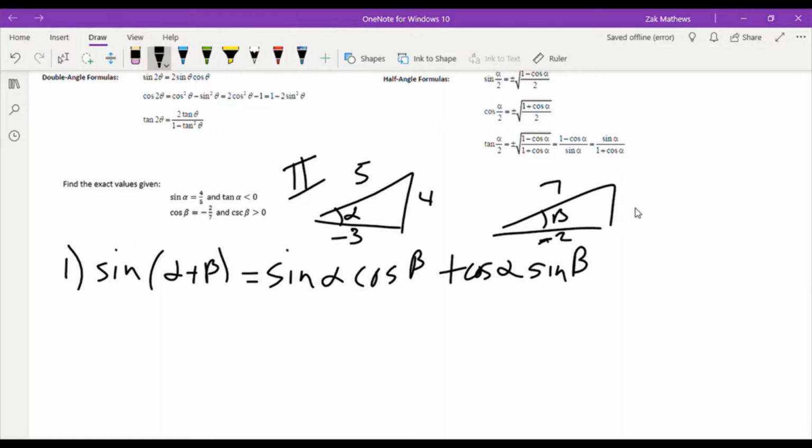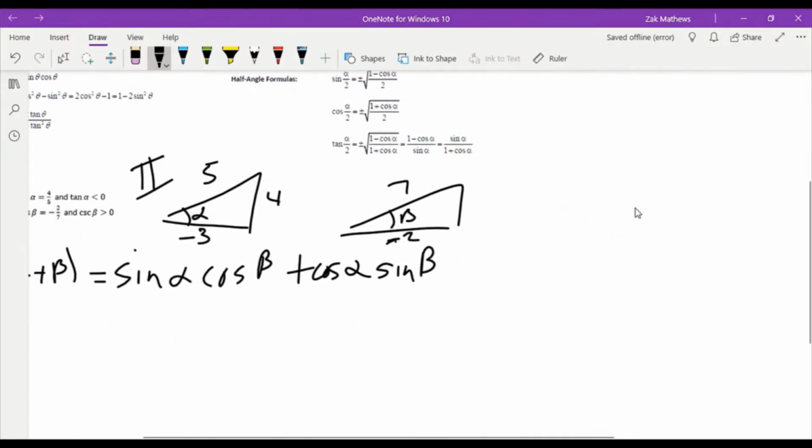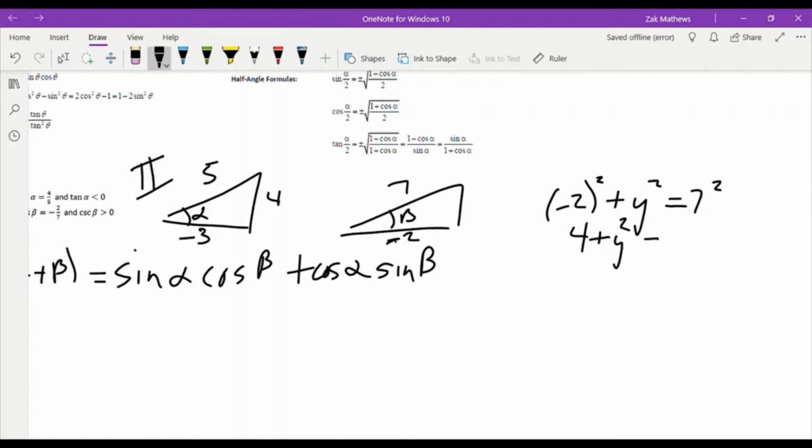So this one is not quite as easy as the last one. It's not just a 3, 4, 5 right triangle, but I can use my Pythagorean theorem to figure it out. -2 squared plus that unknown y squared equals 7 squared. So I'd have 4 plus y squared equals 49. And subtracting that 4 over, y squared would be equal to 45. And when I take the square root of 45, remember we'd have to put a plus minus in front of it, other than the fact we just figured out this was in the second quadrant as well. They're both in the second quadrant. Makes it a little bit easier. So I know that this will be a positive, and I can simplify that square root to 3 root 5.